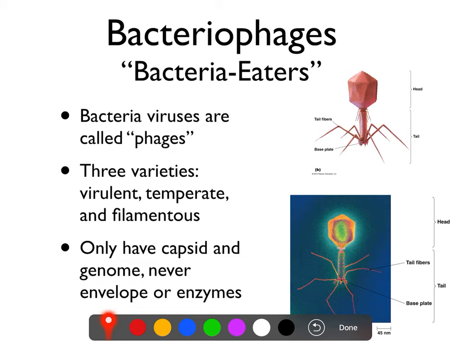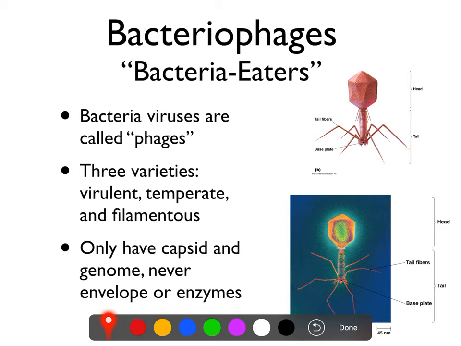Bacteriophages. Phage means like mouth or to eat. These are bacteria eaters. We actually discovered the existence of viruses long before we had the technology to see them. The way we discovered them was, you'd be growing some bacteria and you notice there's this part of the field of bacteria that I'm growing where the bacteria seems to have melted and died. So we knew that there was this thing that was killing the bacteria.